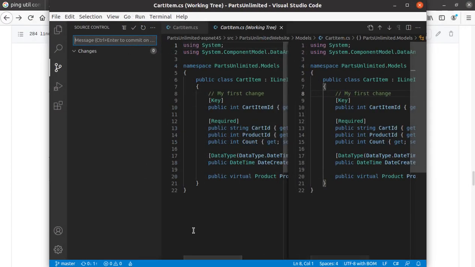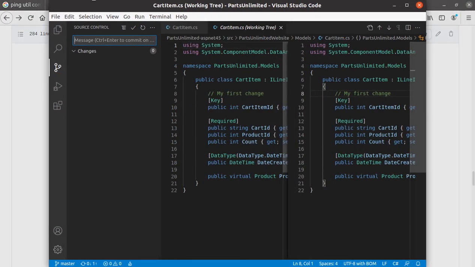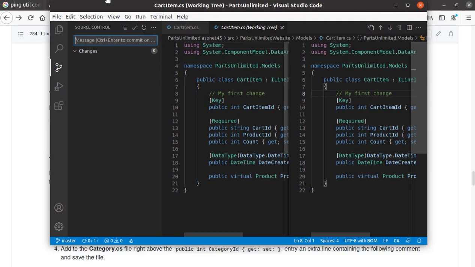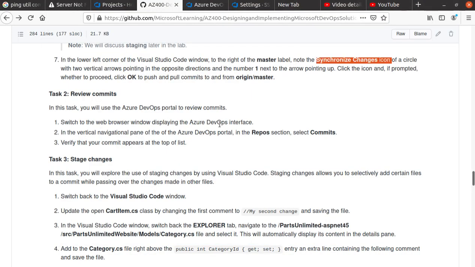Let me just resize this a little bit to make sure that you are seeing it. So the master, this sync, and then you have 1 going up and 0 coming down. That means locally there is one change that is not synced with your remote repository. So let's see what you want to do.